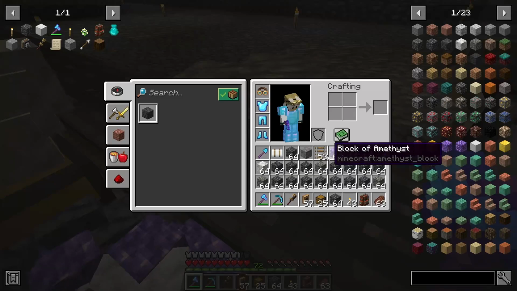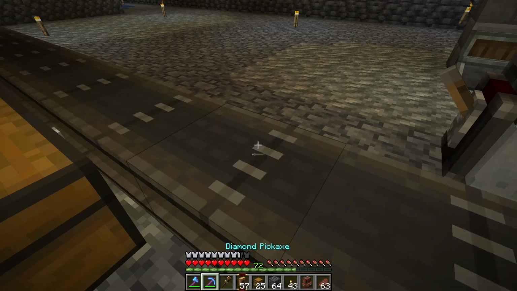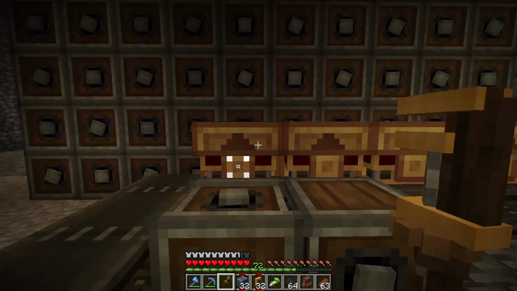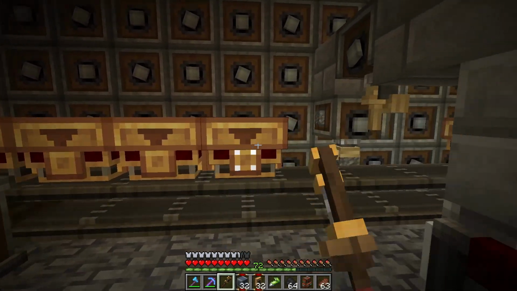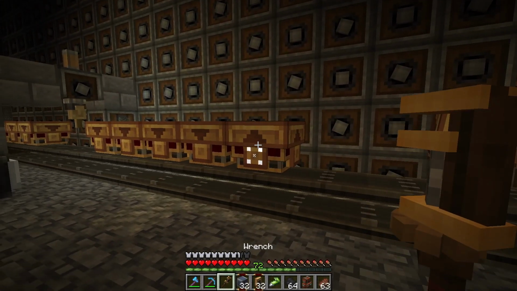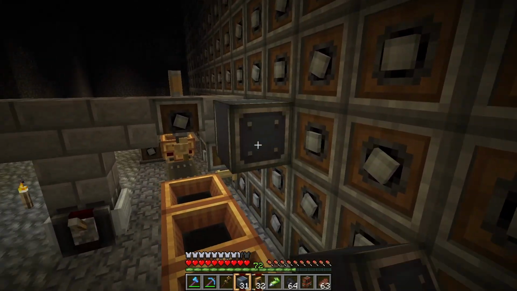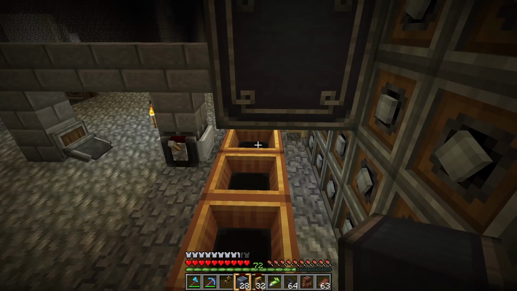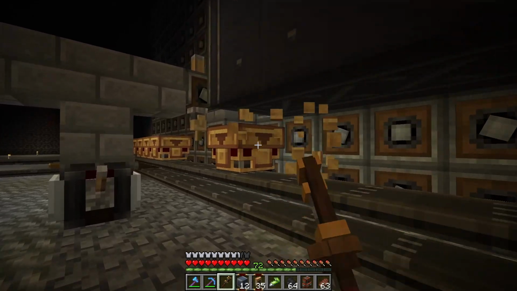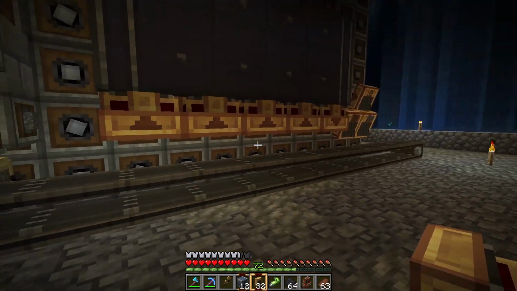Okay, okay, here we go. Okay, so this is what we're doing. We're going to have these brass funnels actually pointing downwards, just like this. And then we're going to put item vaults along the top side here. So the item vaults are actually going to be glued to the machine, but these brass funnels will not. Actually, I'm going to have to put those a different way. Yeah, I'm going to have to put those like that. There we go.